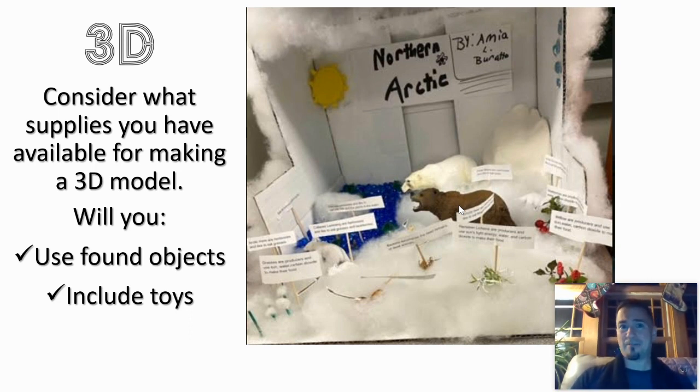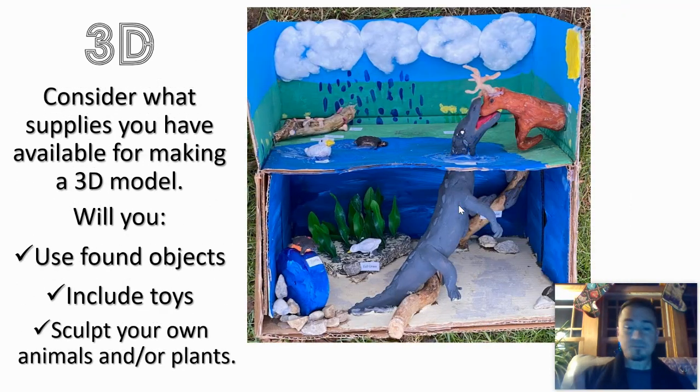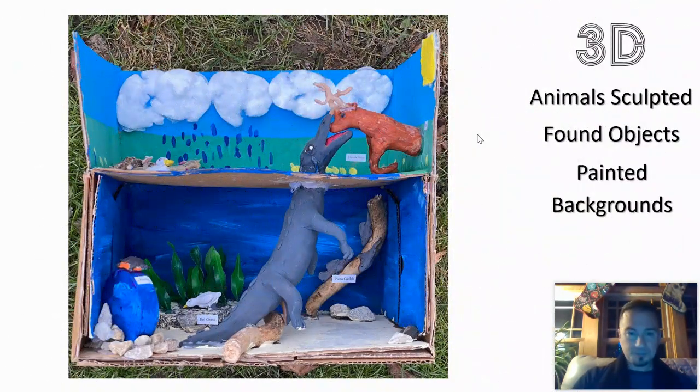But maybe you don't have toys of animals and plants. You could make them yourself. In this project, all the animals that you see here are sculpted. Now, this project is special to me because this is my son's from back when he was in fifth grade with Mrs. Duhan as a teacher. I can remember him talking to me about this project, and I watched him make it. I gave him ideas, but he really did this on his own. So I'm going to use this one in greater detail.